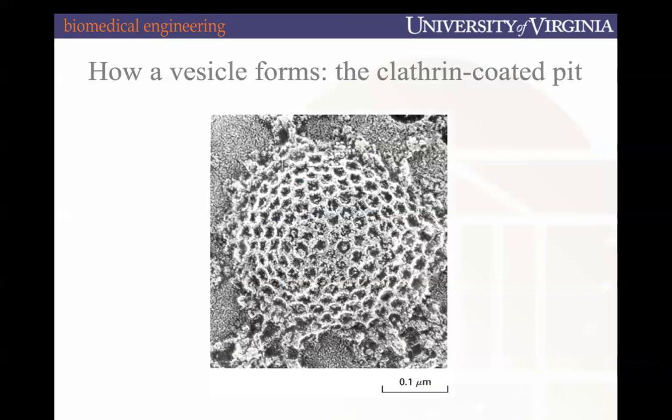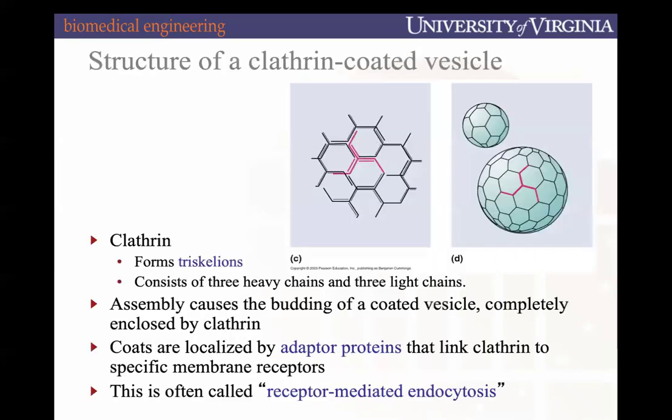These vesicles help mediate some of this transport. This is a scanning electron micrograph of one of those vesicles. There's a coating within the pit of this vesicle that uses a group of proteins called clathrin. It coats the entire inside of these vesicles, and it's pretty important, because it forms this ancient structure.